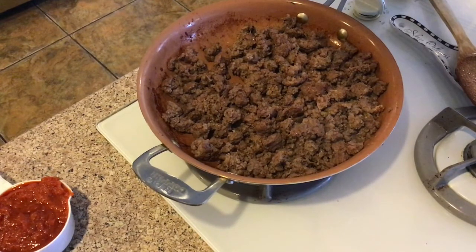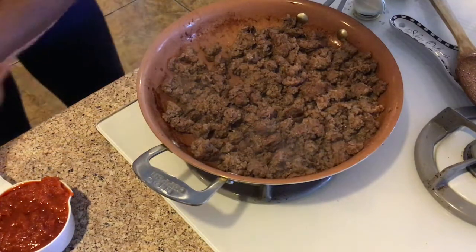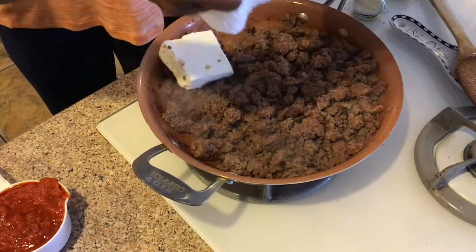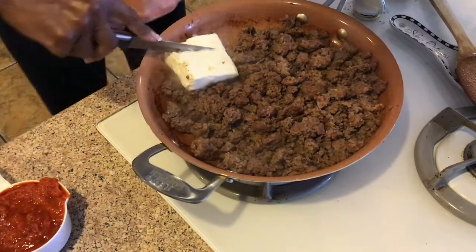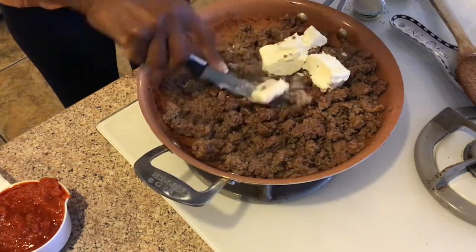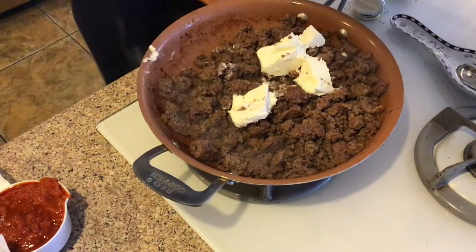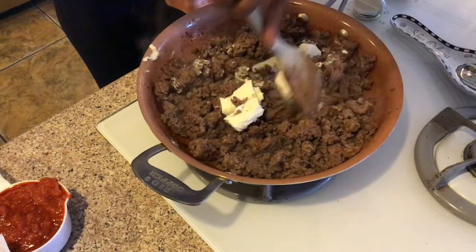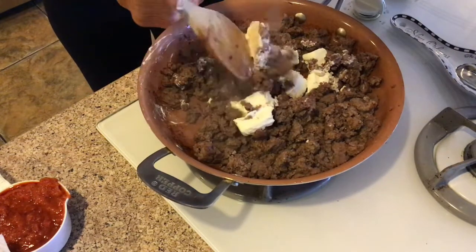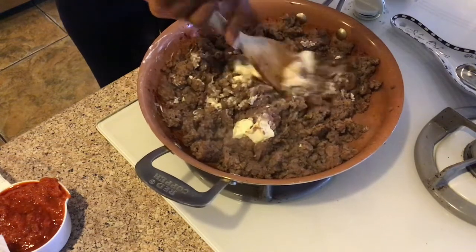Okay, so now that I've drained my ground beef for the goulash, let's move on with the rest of the ingredients. I have 1/4 of cream cheese, 1/4 ounce. Just gonna chop it up in there like that. Stir it around. So goulash is really, I guess the unofficial definition might be putting it all in there together and making something of it.